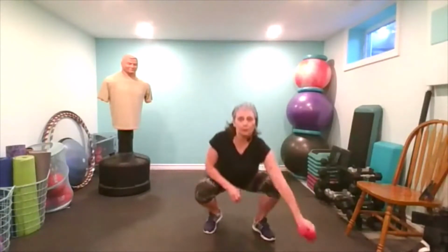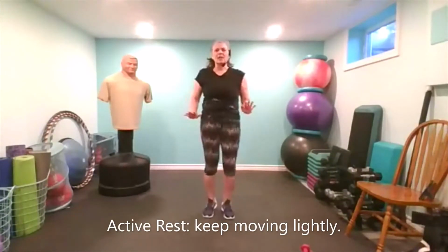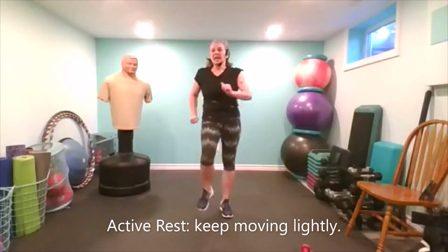Shoulders roll back. We're going to put those weights down. If you're using the floor to put your weights down, keep your head higher than your heart while we make this transition to keep that circulation flow in the right direction. Keep those feet moving now. Active rest, 30 seconds. Here comes our next cardio combo.